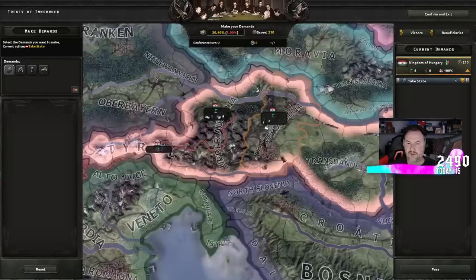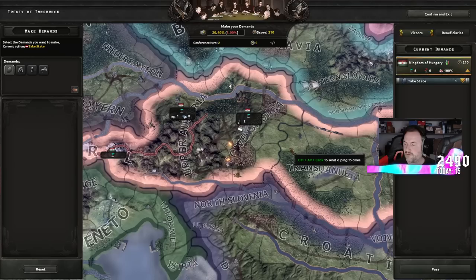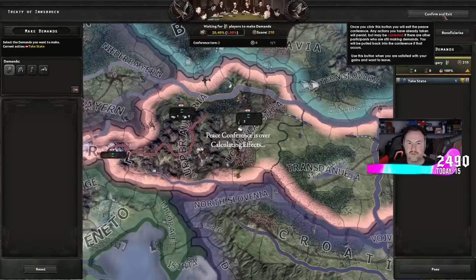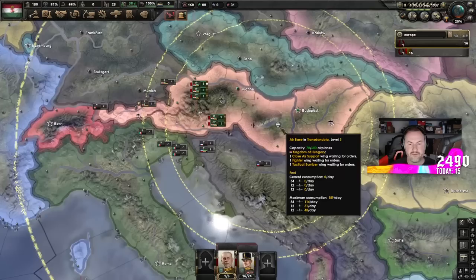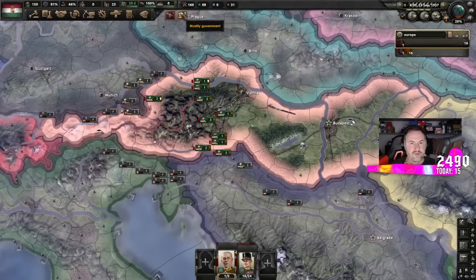What a moment. Confirm an exit. Nice. Holy shit, we did it. We took Austria. Insane. Okay, what's next? We can modify our government slightly?